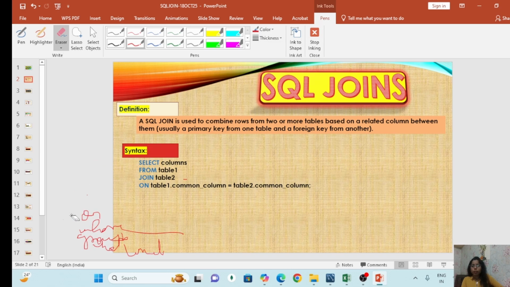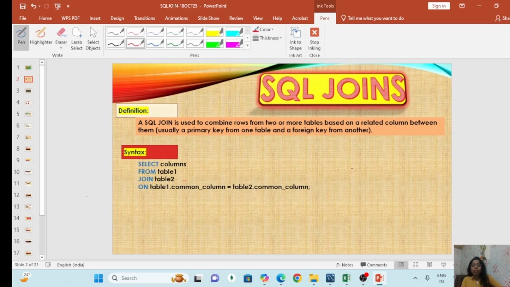And here is the concept of primary key and foreign key. Suppose one table is here and one more table is here, table 1 and table 2. Table 1 has a few columns, and table 2 as well has a few columns. In these two tables there will be one column which is common.